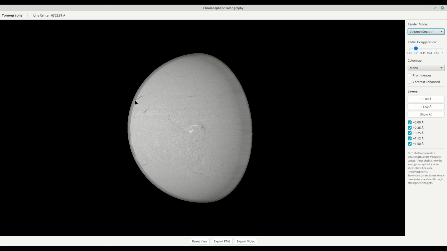You see that the prominences are actually showing up through the chromosphere. So we see that they're actually higher than this base thing, which is lower in altitude. And the lowest point is actually at 1.5 angstroms, and the highest, the middle of the H alpha line, is actually at 0 angstroms, and that's the highest in the chromosphere. So this maps everything into a 3D dimension.